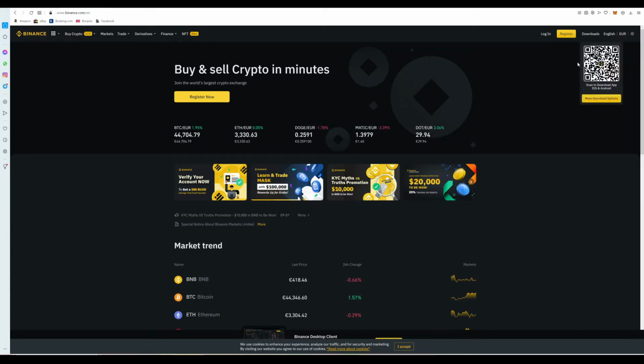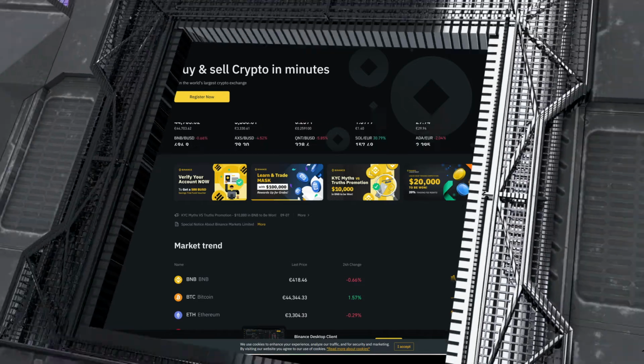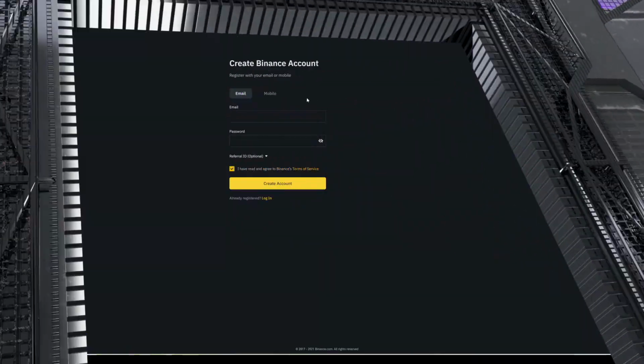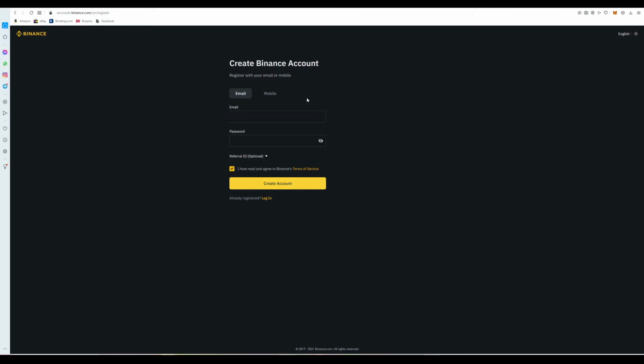First things first, we need a new account, so we are going to end up here, which is pretty basic. All you need in the beginning to set up an account is an email address and a password. You can use a referral ID, of course. Later on, you will have to do some KYC, meaning identify yourself, if you want to move bigger amounts or if you want to use certain features, etc. So for the beginning, an email address and a password of your liking will do, which we are going to do now.